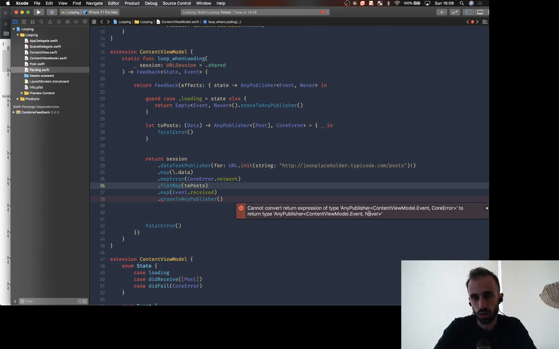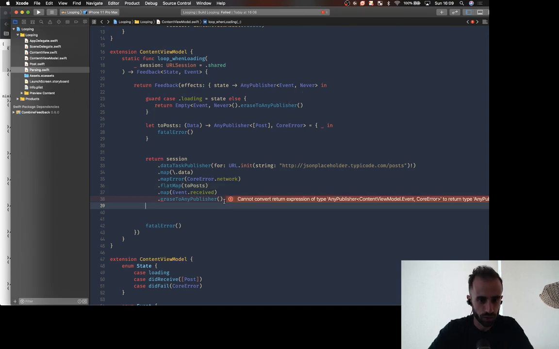The reason we're returning Never here is because in Combine or ReactiveSwift or RxSwift, what we want here is to erase this.